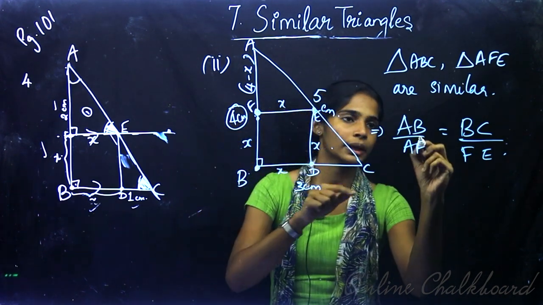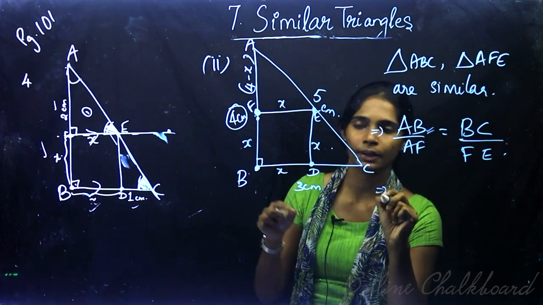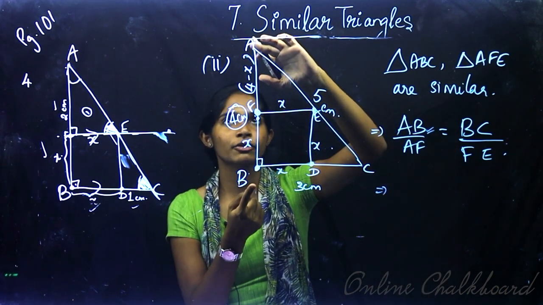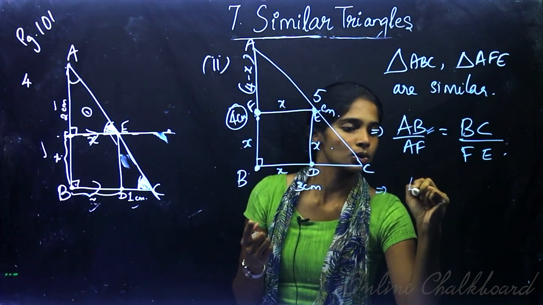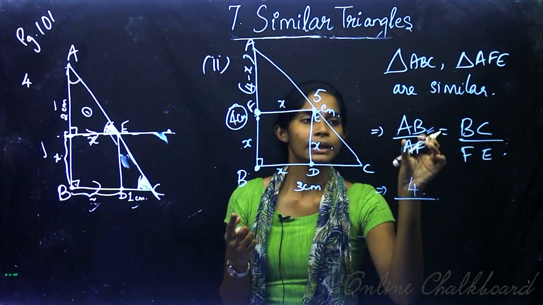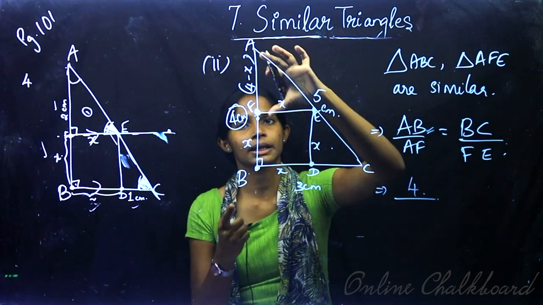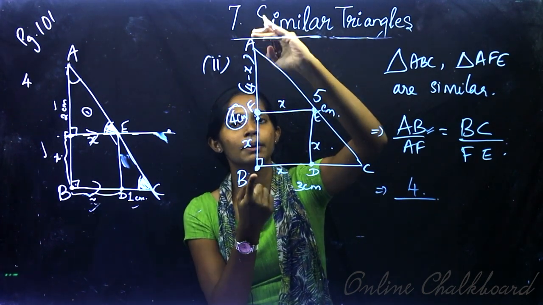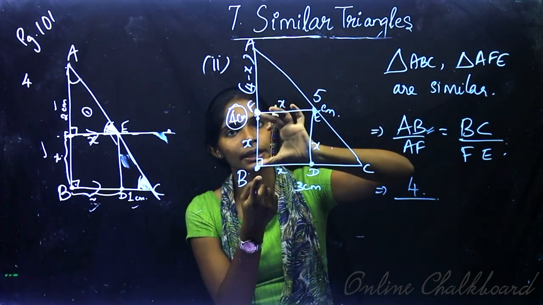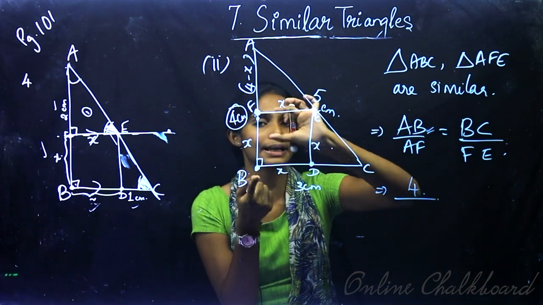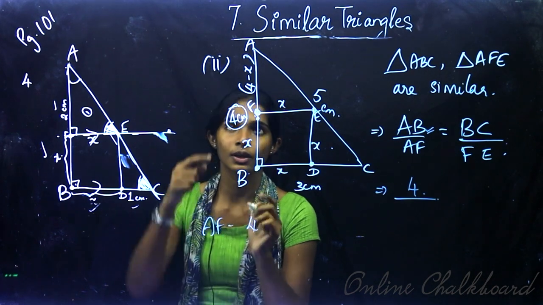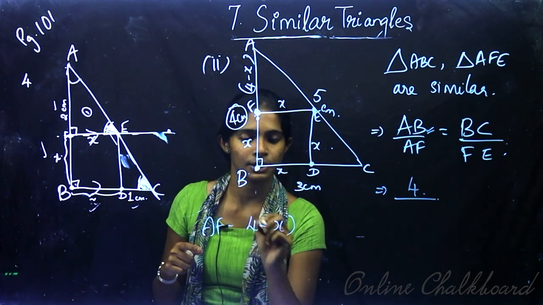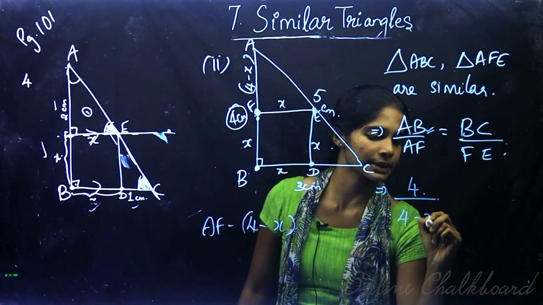Okay, appo ini ningal nokkike ivide AB ide value endayirikkum. Namakariyam, ivide full AB length aanu 4 cm nu thannekkune. So 4 divided by. Ini AF inde length aanu shradhikkendathu. Namakariyam, ivide AB mottham 4 cm, ee thaayulla square inde side x cm aanu. So the length of AF will be 4 minus x. Okay, so namakku ivide 4 minus x ennu ezhudam.